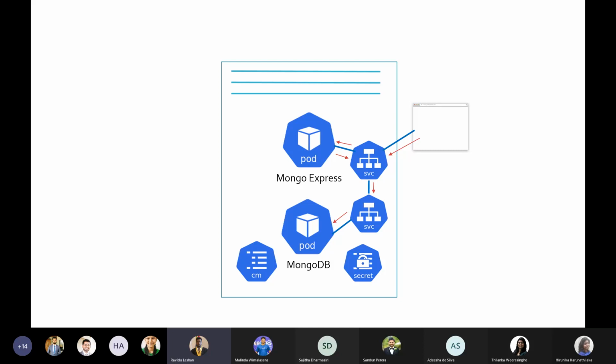And then I will create two services, which will attach to these pods, and they will interact and give us an output. And I will declare the service attached to the Mongo Express as an external service, so that the outside world can access it through a browser.